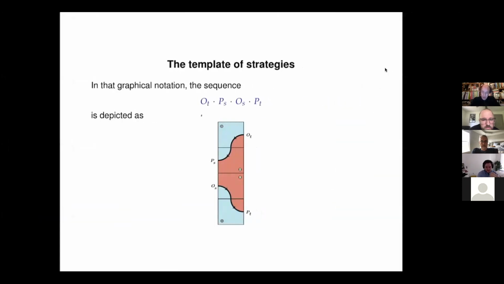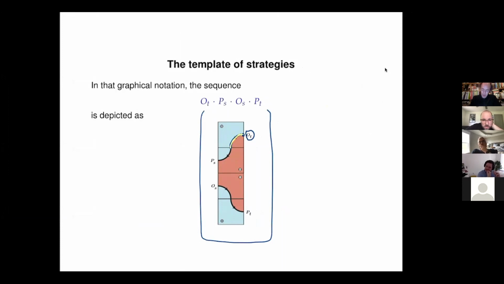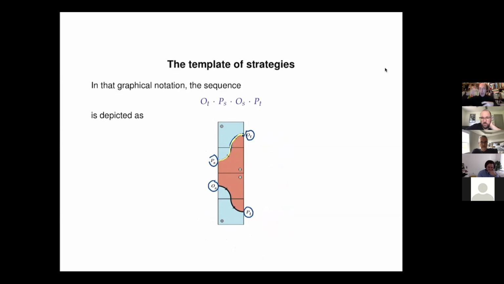That's the way it's represented in this diagrammatic representation. So the idea is that we have first OT, which intuitively takes a move here and plays it here. And then PS, which transports that move on the left. So OT can be seen as an opponent move played on the target, whereas PS is a player move played on the source. And here, then OS is an opponent move played on the source, and PT is a player move played on the target. So that's the idea of these edges. Each of the 4 edges describes an opponent or a player move played either in A or in B, either in the source or in the target.